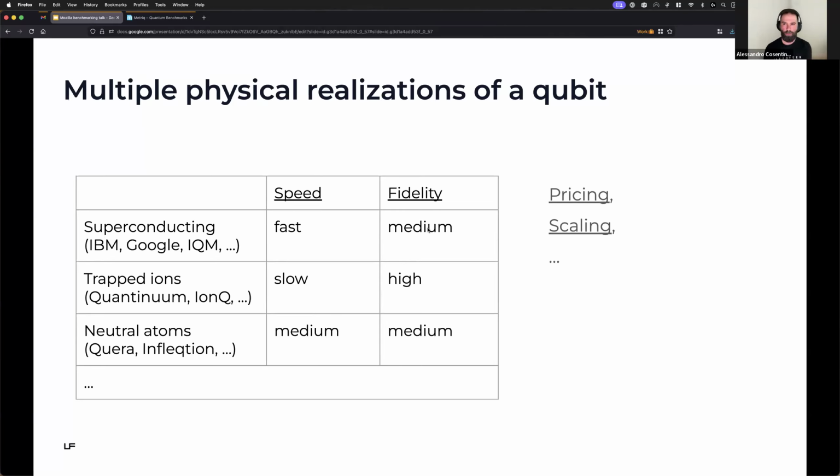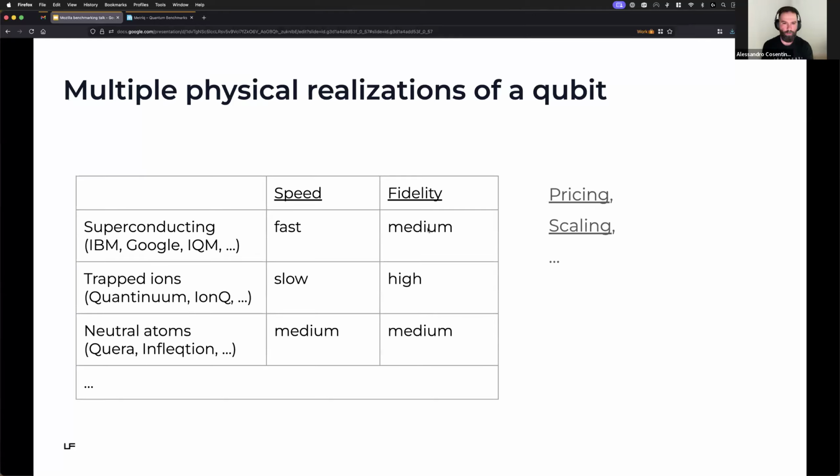You can imagine it like the accuracy, the sort of opposite of an error. So they tend to have more noise, more error than other modes, or rather a medium level of errors. I didn't list all of them with pros and cons and different axes, because that's one of the goals of a benchmark program in general. There are other axes that are just as important as speed and fidelity: pricing, of course.